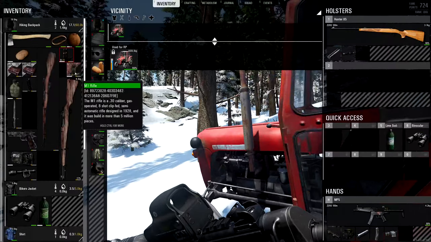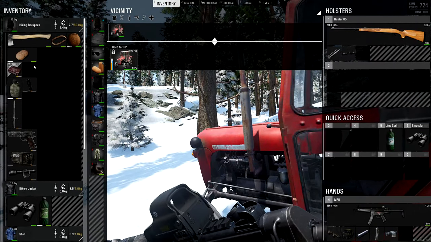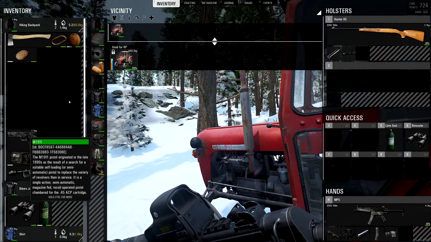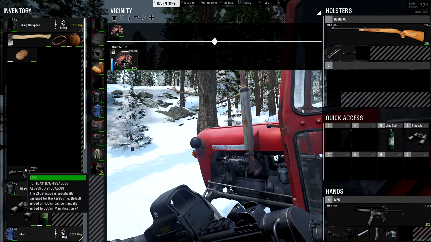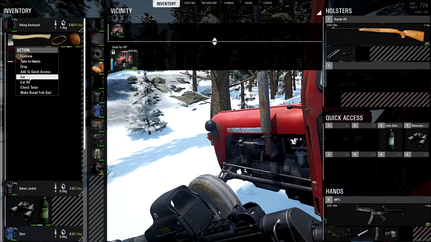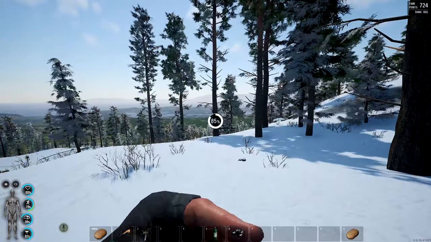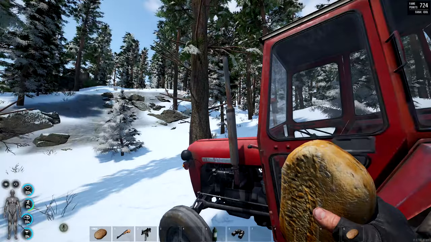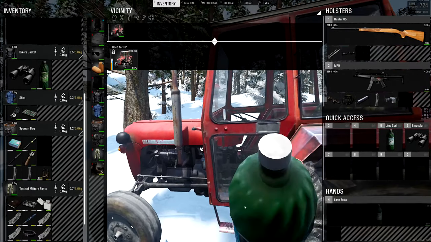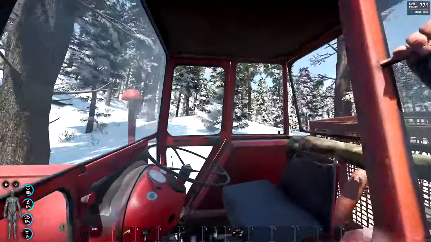Right, let's just throw all this in here. Don't need it at the moment. I'm glad about the canteen. Needs a bit of a wash. Let's have a quick bite to eat before we go. It's very chilly up here. Right, and let's head off again.